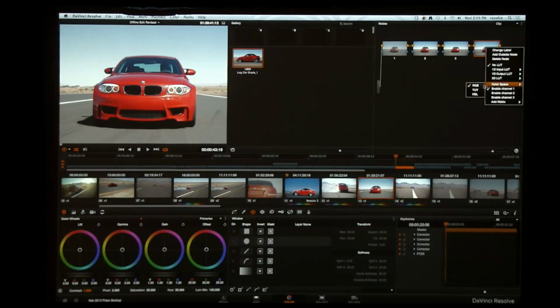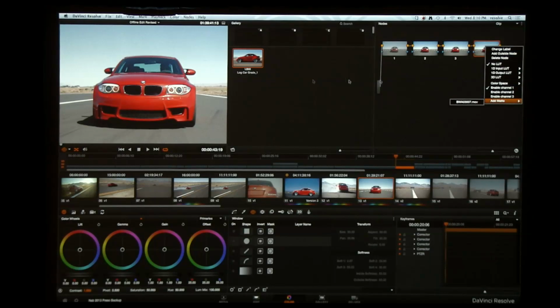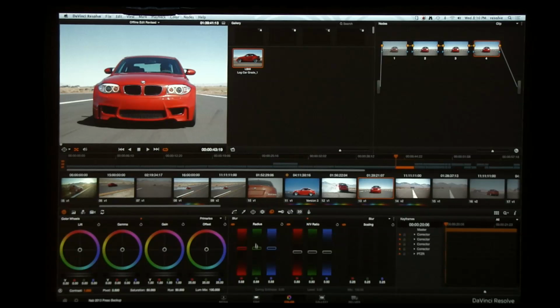And with that set up, I can even go so far as to change the color space that that node works in. So I can change this to YUV, YCbCr for you more technically minded folks. And with channels 2 and 3 deselected, now I'm just affecting the Y channel, so I can go into my blur palette, and I can blur or sharpen the luma without affecting the color.